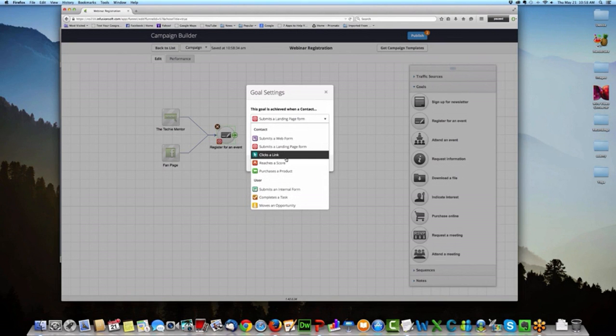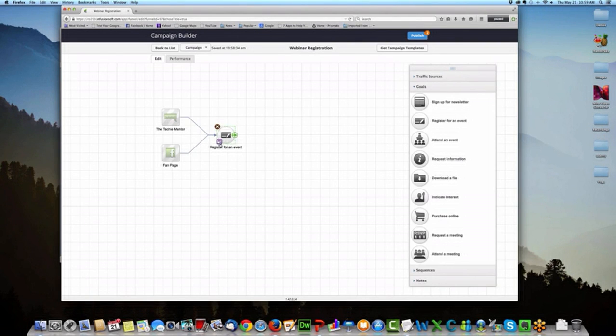Now remember I said there's 3 different ways that you can enter into a campaign. The contact, which is your prospect. The user, right, is somebody who actually has the ability to get into Infusionsoft, and then an API. So you can see something from Twitter or something like that. So for this one, I'm going to say submit a web form. And this goal can be achieved by, and you notice it's gray because it will be any contact, okay? And hit save.